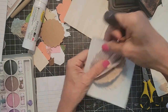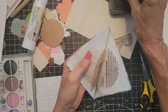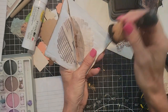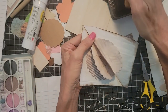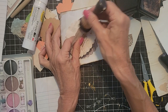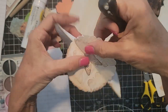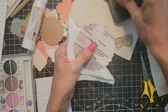So you can make a million things out of nothing. I guess that's really the point of today: just grab a bunch of stuff that you have and start creating. Stop waiting. Stop saying one day I'll get around to it. No. Just sit down, pull out a little bit, not too much. I think this is the key. Don't give yourself too much to work with where you're overwhelmed and you can't make anything because it's too many ideas. So reel yourself in. Just say, whoa, Sally. Reel it in. Calm down. Take a chill pill and then just start playing with things.